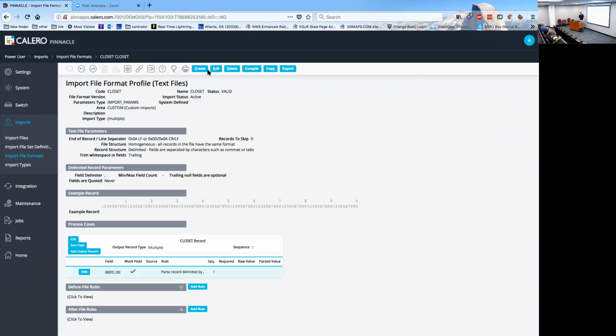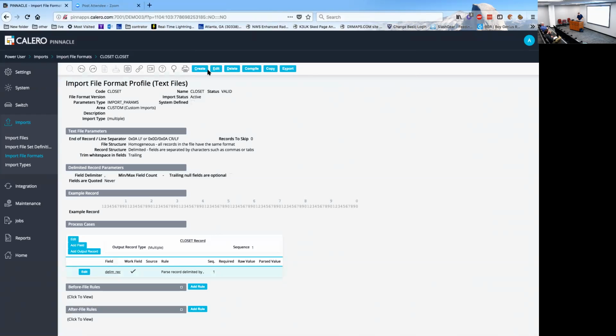Imports are very specific in that once you set up a format, they're expecting that format every single time that you load data in. So it will catch you if you're trying to load a number into an alpha field or vice versa. But if everything passes the smoke test of data, you can load bad data in if you're not careful and you don't review what you're about to put in.